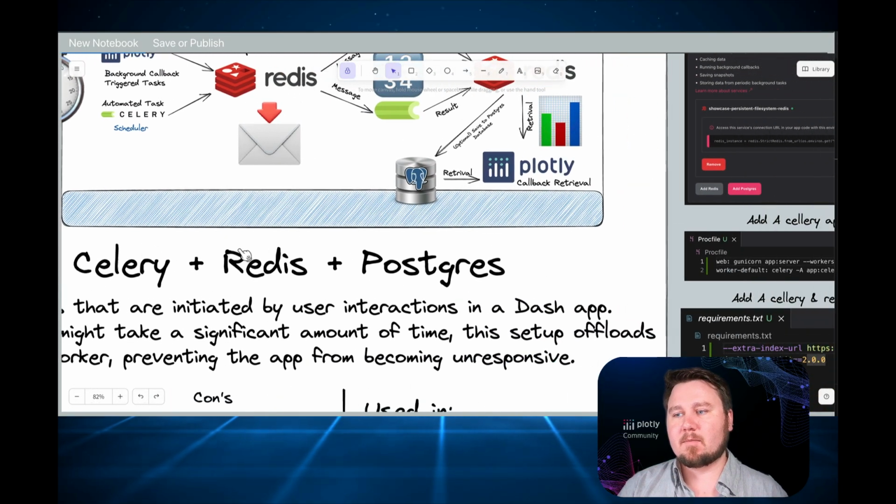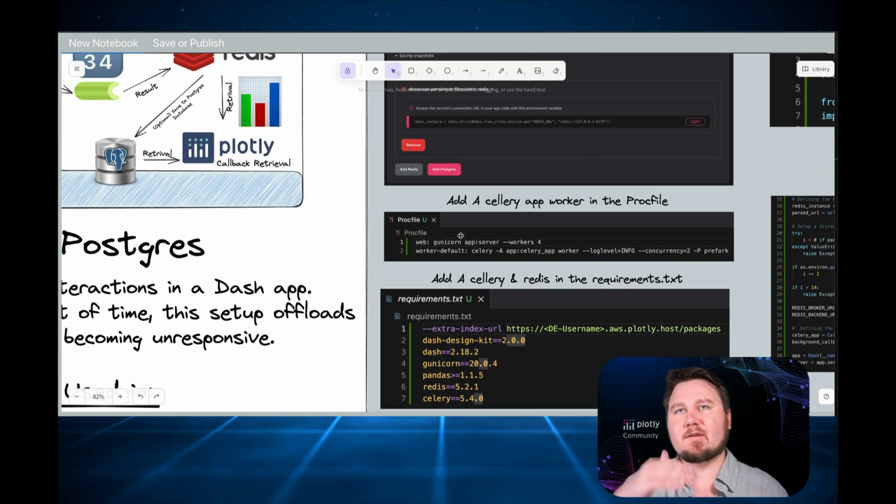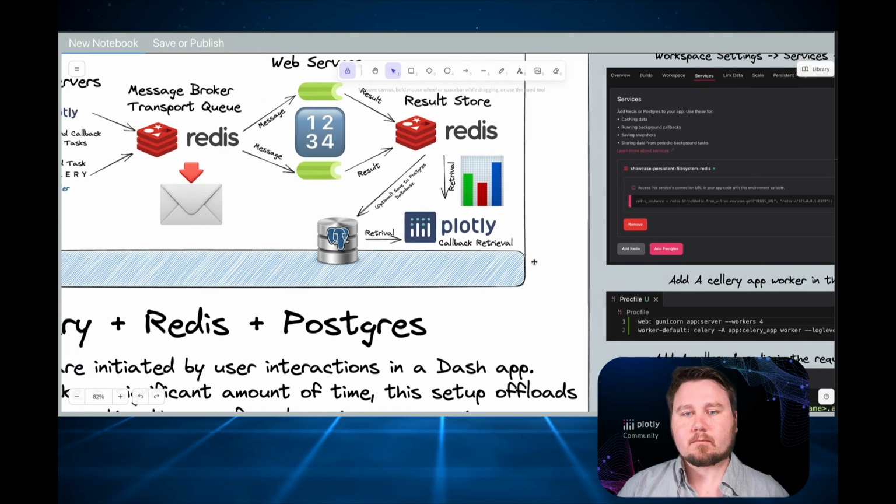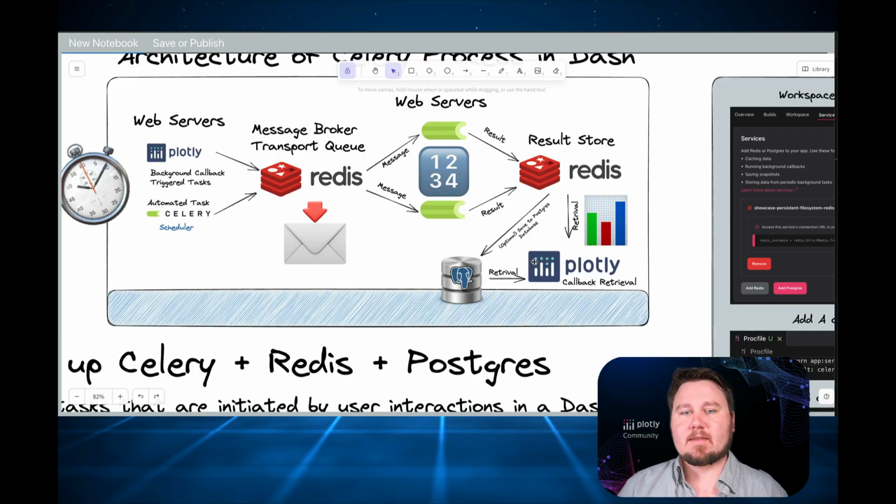Okay, so within your Procfile, as you recall that I mentioned, there was only one line. Within this type of development setup, over here you can see there's going to be two lines. One is going to be running the Dash application, and then the second line is specific for running the Celery worker. So the way that this works is that through a background callback or triggering a task, or you can have it on a schedule similar to the example that we just showed, you can set up the Celery schedule to run at certain times. And then what this is going to do is send a message to the Redis broker.